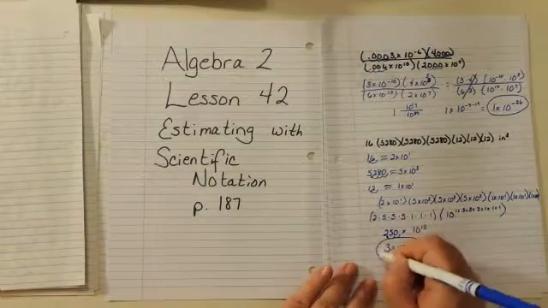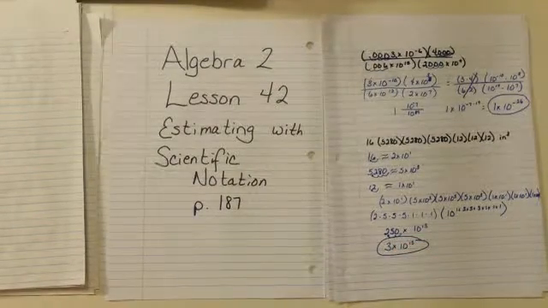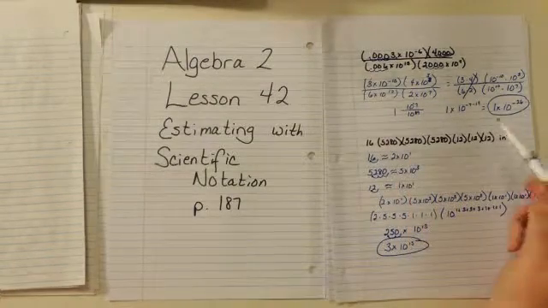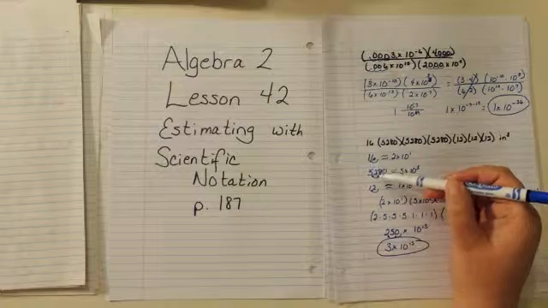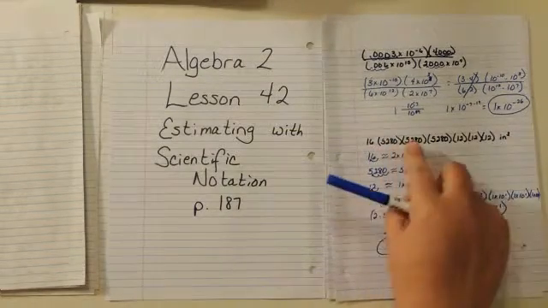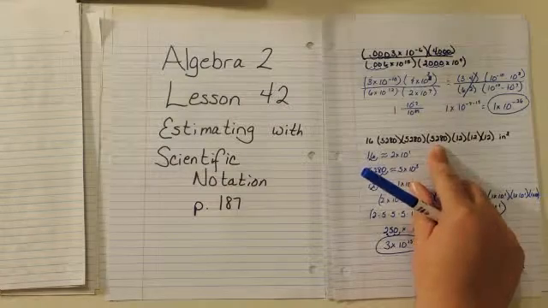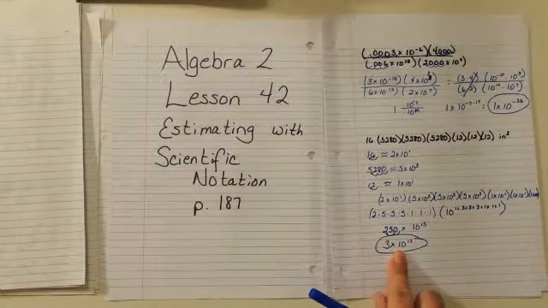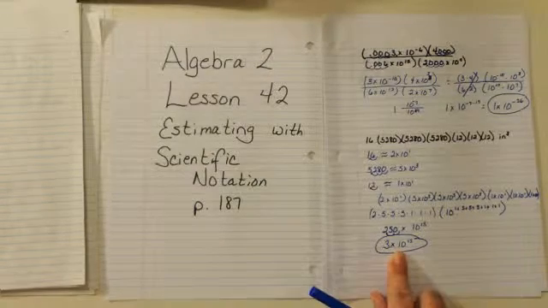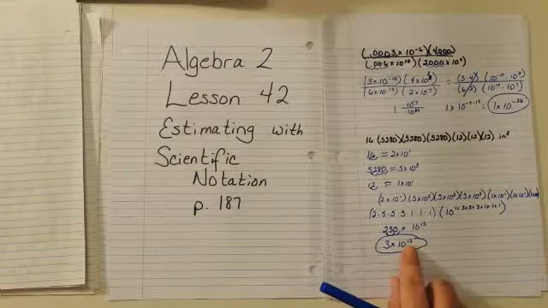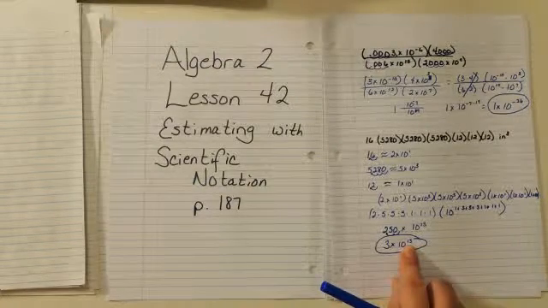Okay? That is our estimated answer for this craziness. Now, you need to notice that we rounded the 5,280 down quite a bit, and we did it 3 times. So our answer is going to be bigger than this. When we type this into a calculator or do it for real, the answer is going to be bigger than this. But it's not going to be a lot bigger.